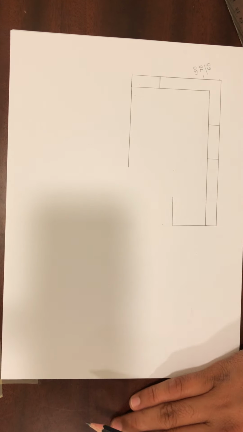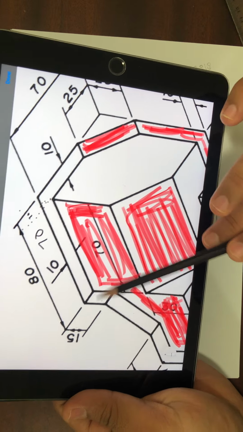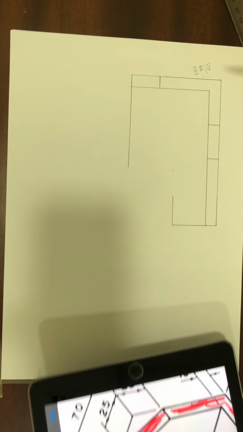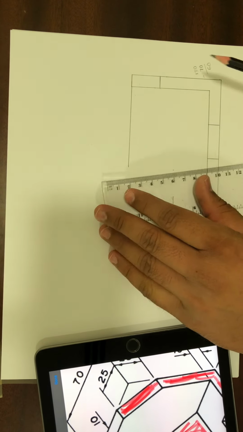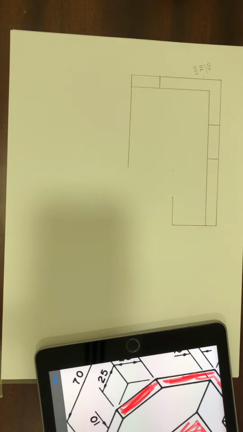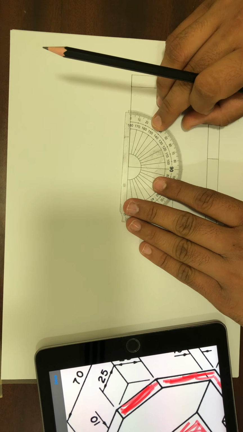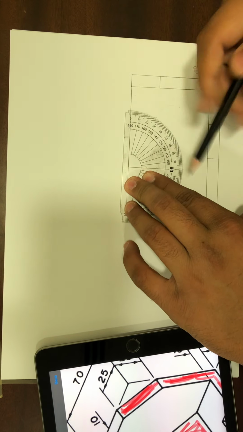This is done. Now we are here. From here downside how much? 15. Okay, downside 15. So keep the protractor here and mark 90 degrees.